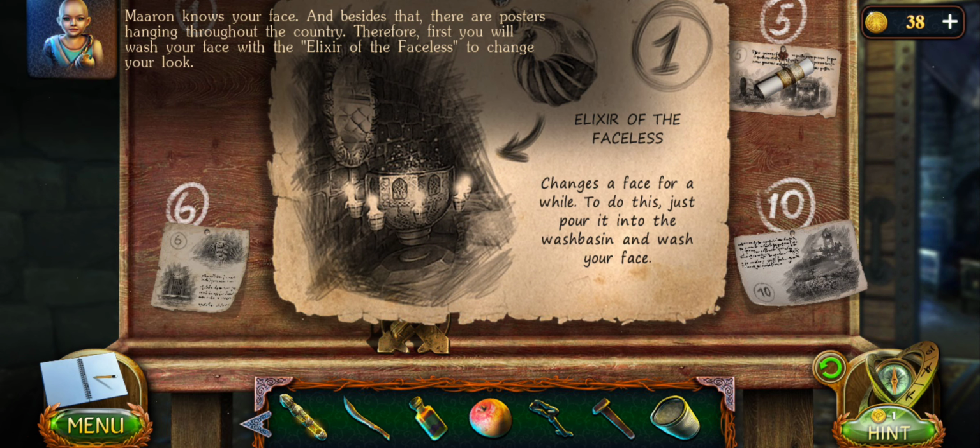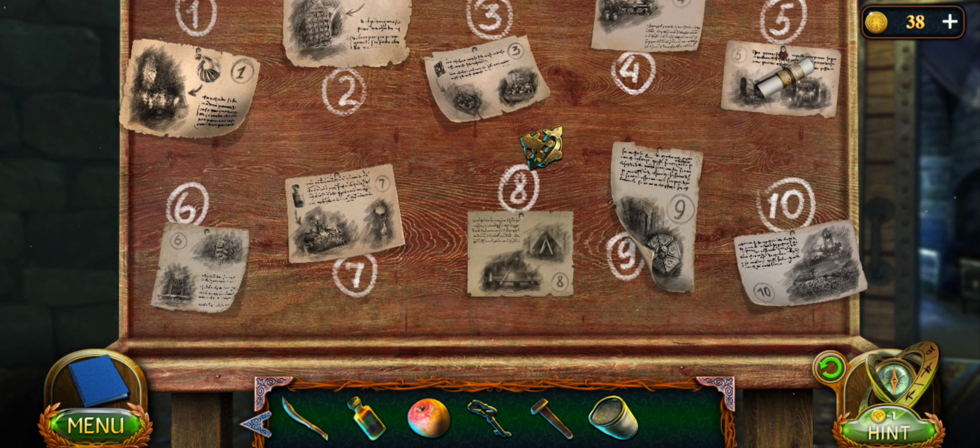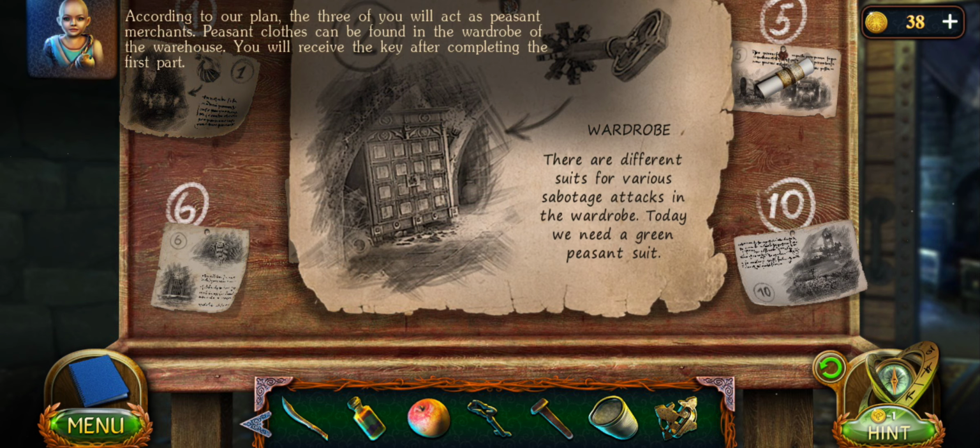Marin knows your face. And besides that, there are posters hanging throughout the country. Therefore, first you will wash your face with the Elixir of the Faceless to change your look. According to our plan, the three of you will act as peasant merchants. Peasant clothes can be found in the wardrobe of the warehouse. You will receive the key after completing the first part.